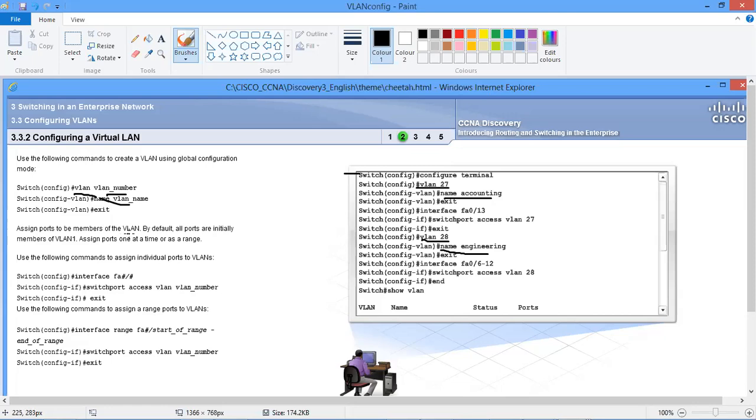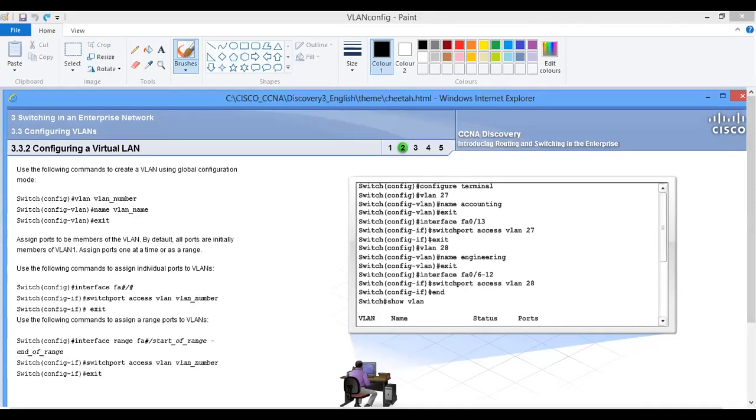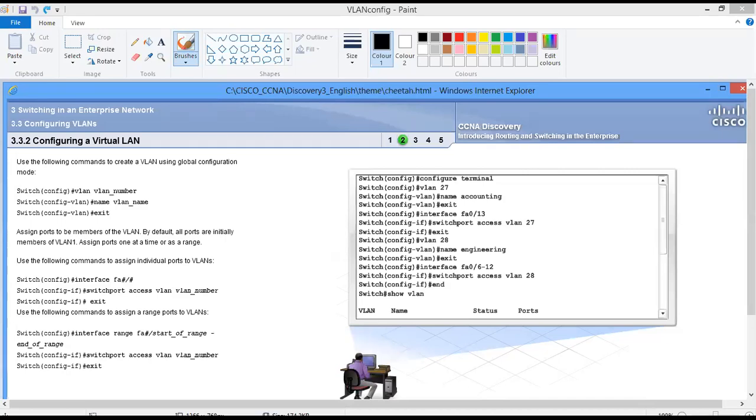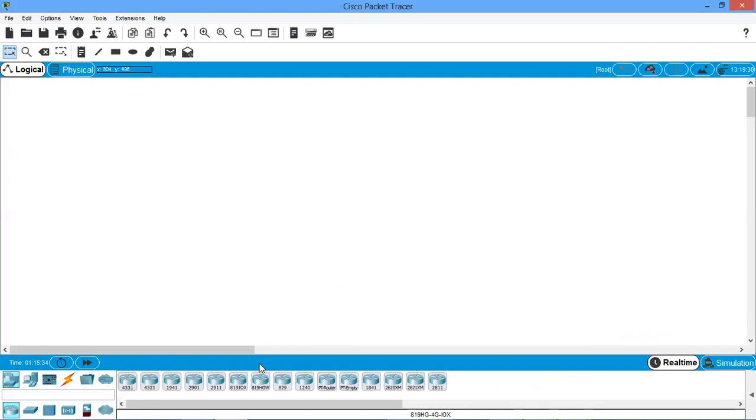You can create as many as possible. We have a default VLAN called VLAN 1, so I can decide to create my own VLAN from VLAN 2 upwards. Now, for instance, let's do that here.